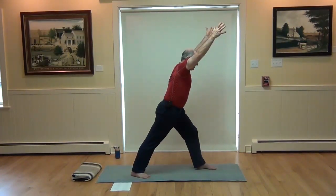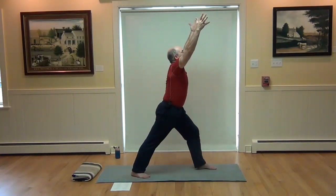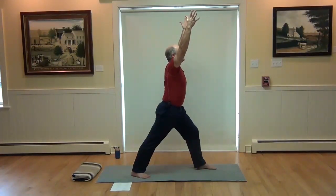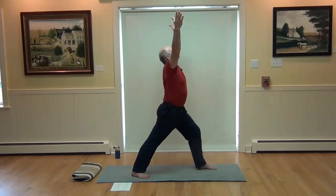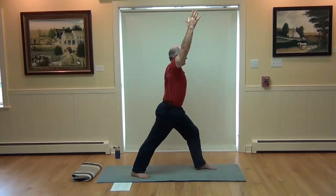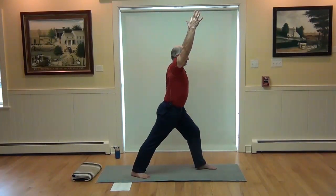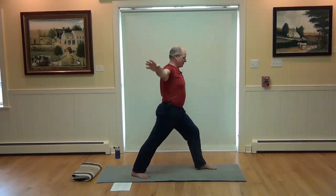Draw the tailbone down, press the right heel down. So you're very grounded through the legs. Then begin to lift the eyes and lift the shoulders without any, you know, compression in the lower back. Breathe and expand on the inhale. Exhale, focus strength into the core. Lovely, beautiful. Okay, and then rest the arms down.